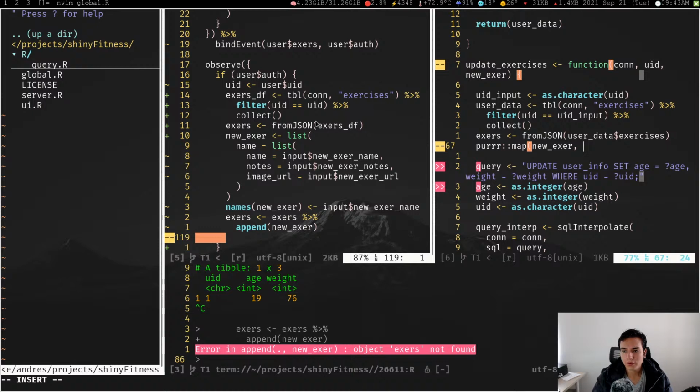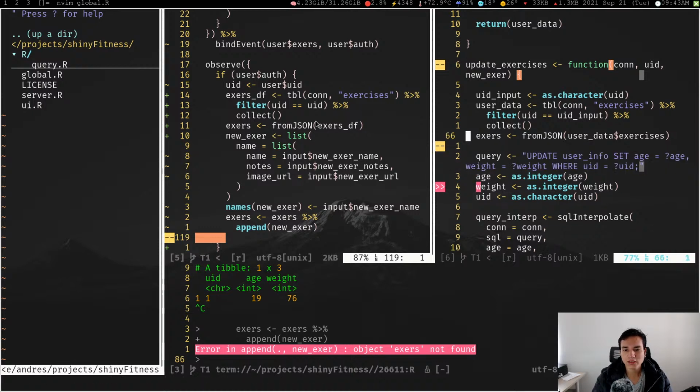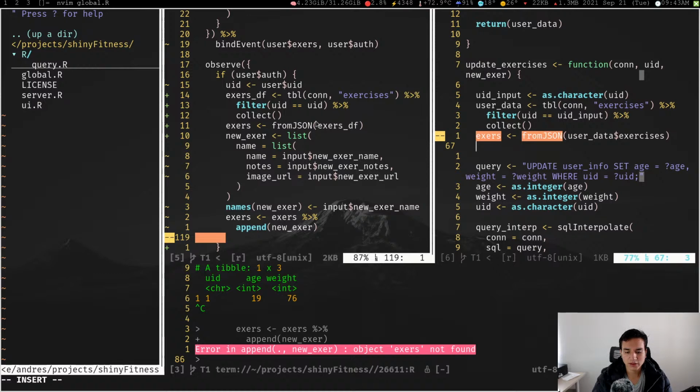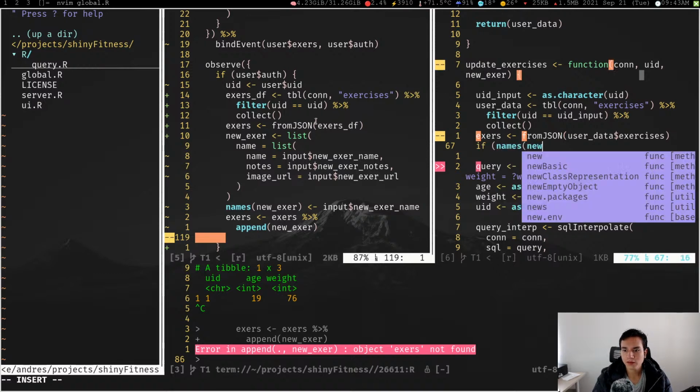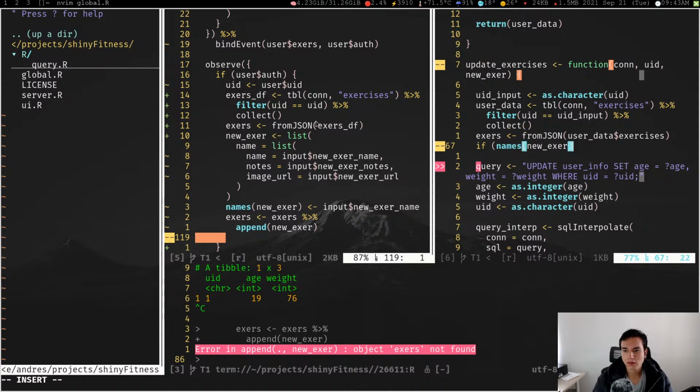So map new exer. No, so first I want to check if it's duplicated, right? I don't want it to be duplicated. So if names new exer is in names exers, then what I would need to do is bring back an error.